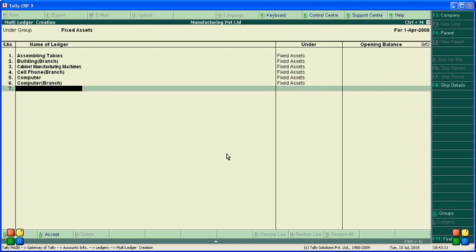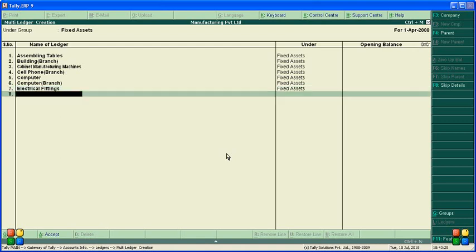Now electrical fittings, which means things like ACs, fans, bulbs. Electrical fittings for company, electrical fittings for branch, in bracket branch.